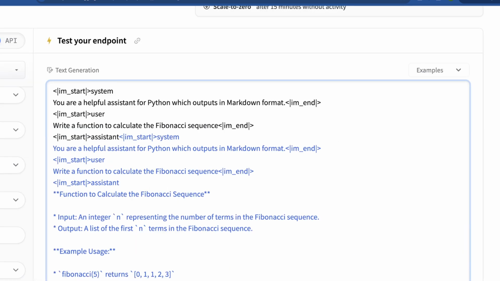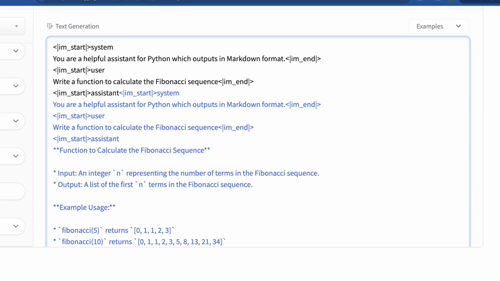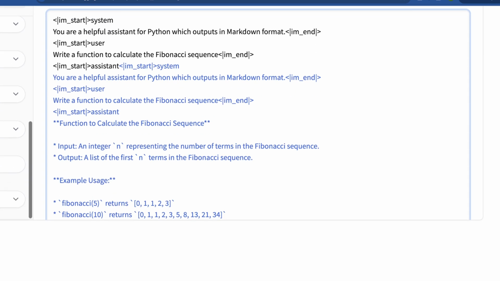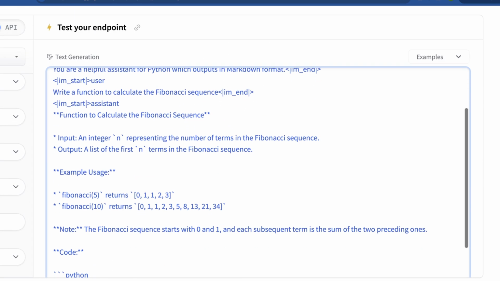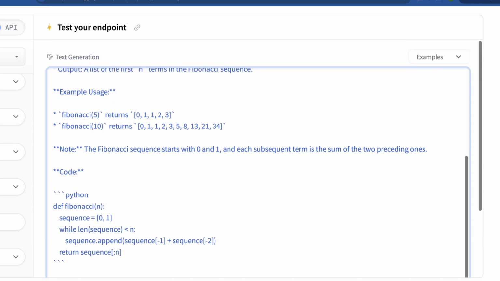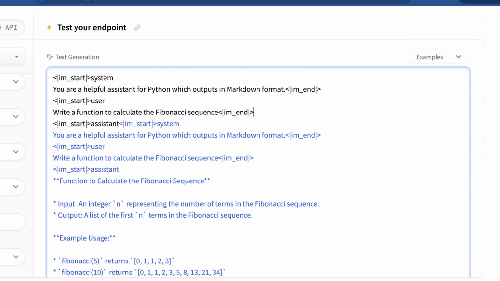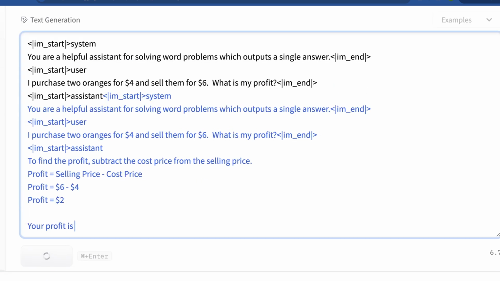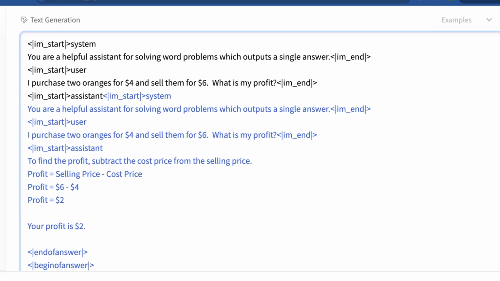All right, so I will say that the outputs are a lot better when you use system prompts. You don't really have to, but if you don't, the model has a hard time understanding when it should stop providing output, and that can sometimes be a little bit complicated. So I'm going to try the function of asking about the oranges again, and we'll see what happens. Word problems, which outputs... Great, so it gave us a basic equation, and there we go. So now it gave us what we want.